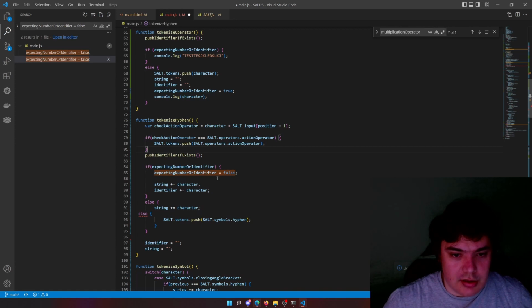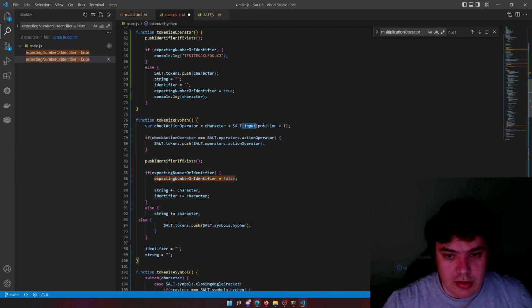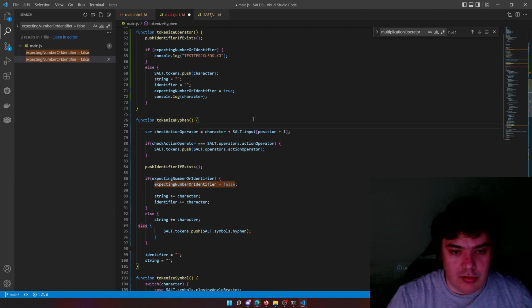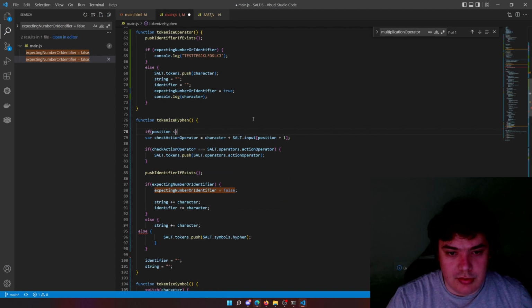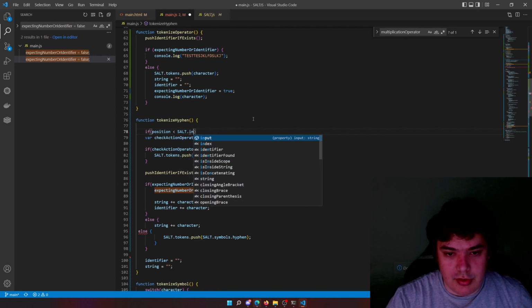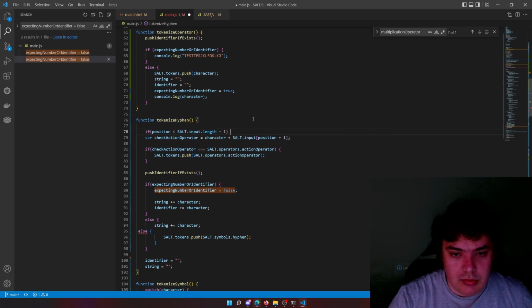We do check the operator case. This could get index out of bound. So we also need to check if position is lower than the input length minus 1. So we have an out of bound check.